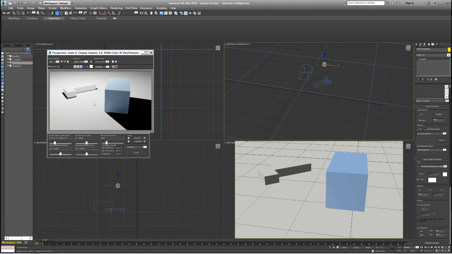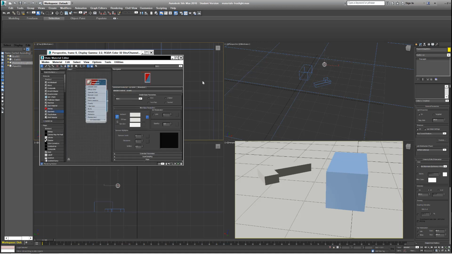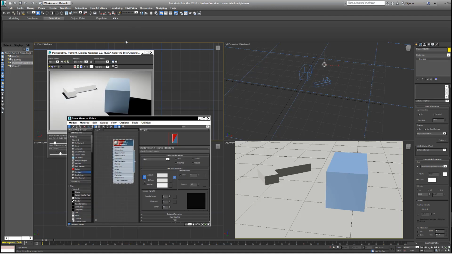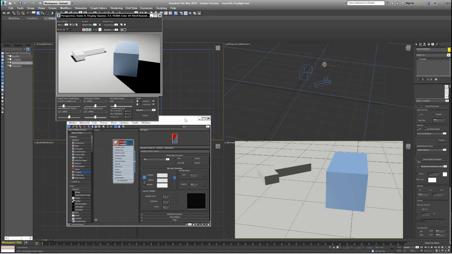But I'm actually going to go into assigning some different materials to these objects so that we can compare a specular surface versus a diffuse surface. And yeah, just showing you how to maybe map some noise onto an object. And then I think we'll close this demo out for today. So to open up my material browser, I'm just going to hit the M key. And I've already created one material in this.